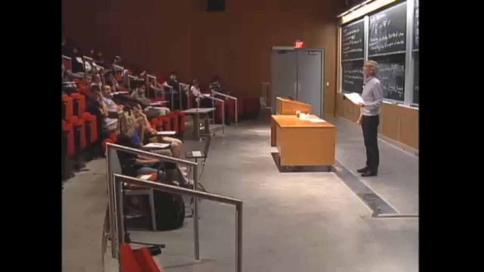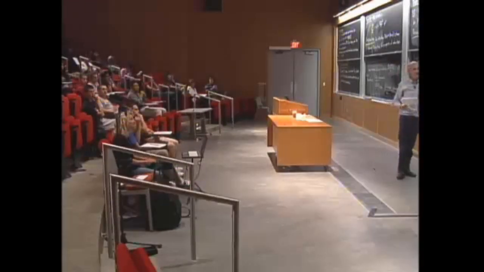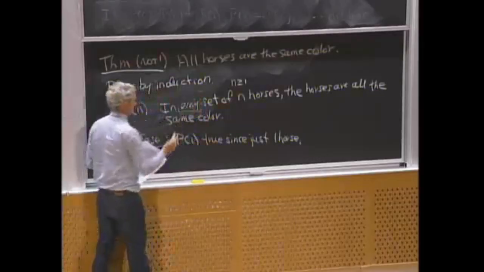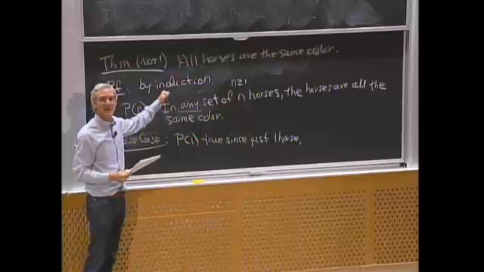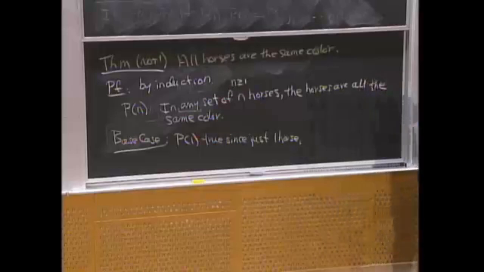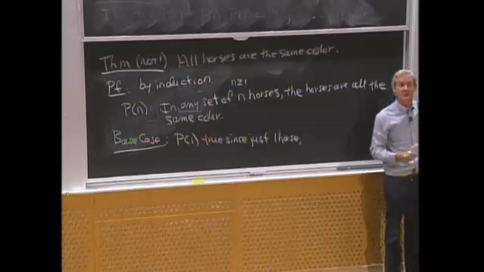Yeah, way back there. So first we assumed P(n) for a certain set of horses. Even though it's the same number of horses, it was a different set of horses, so it's not something you can assume anymore. That's a great point. I did gloss over something here, because in the predicate I've got "in any set," so there's really a "for all sets" sitting out here. So I've got to be careful that I establish that when I'm trying to prove P(n) implies P(n+1). To establish P(n+1), I assume P(n), which means in any set of n horses, they're all the same color. That I'm given.